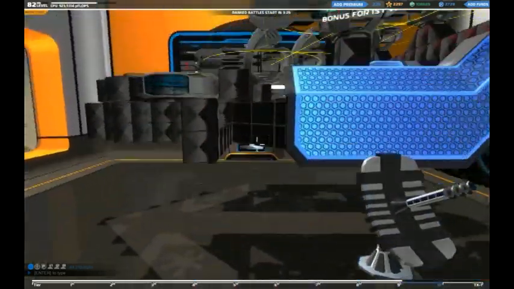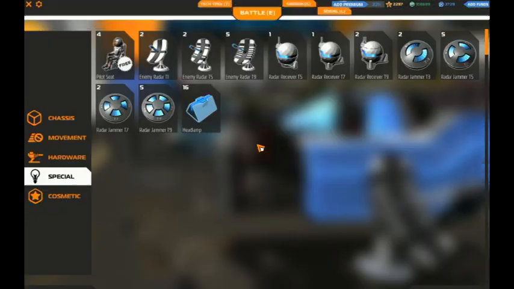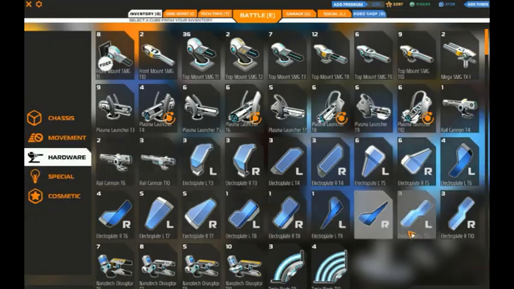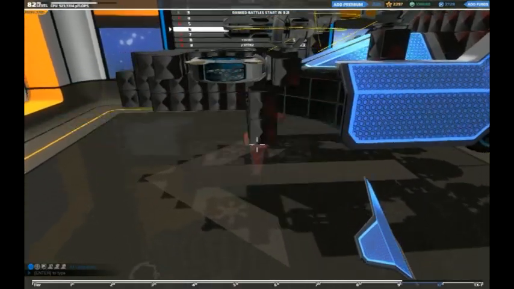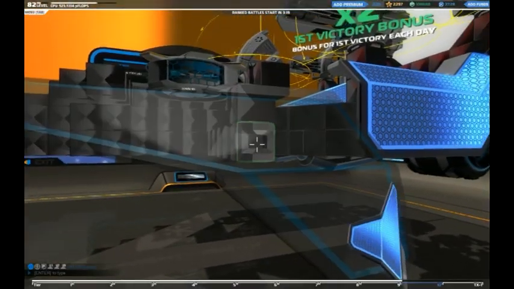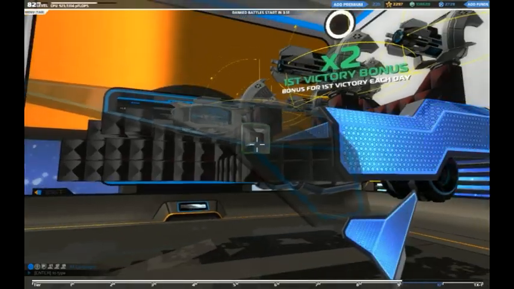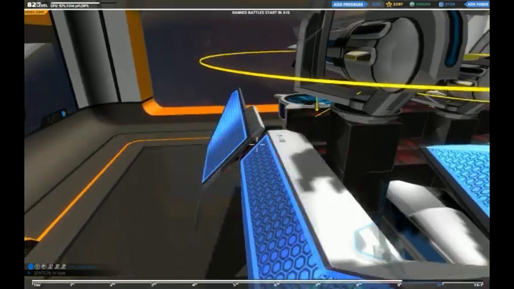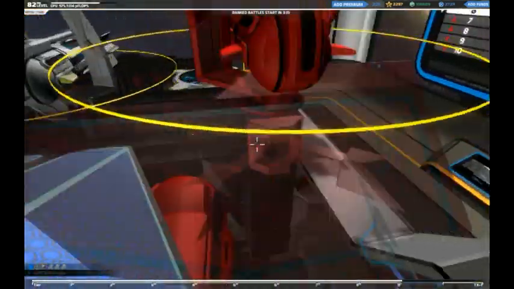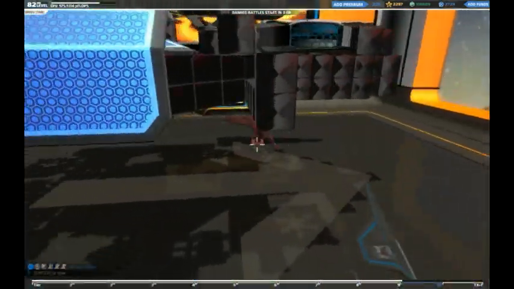So we'll come down to these sides. I'm going to go to hardware and I'm going to choose T9 electroplate. And again, I'm not going to fit it on the very bottom one. I'm going to fit it on the next one up. So that'll go there. It should be just about in line with this T10 plate, but not quite. Same on the other side.